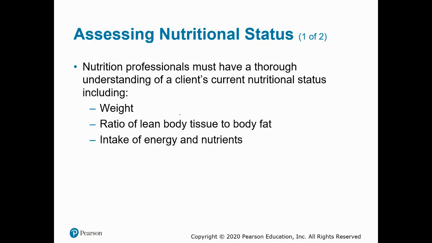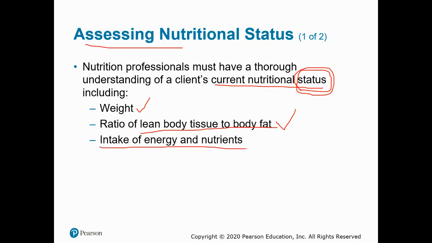A nutrition professional would utilize various tools to assess and understand a person's current nutritional status. So familiarize yourself with this concept of nutritional status, right? This just means their current state of health, their current nutritional state of health. In a nutrition assessment, we can look at a person's weight, we can look at their ratio of lean body mass to their fat mass, and we can also assess their energy and nutrient intake, which is what you are going to do in the My Diet Analysis project.